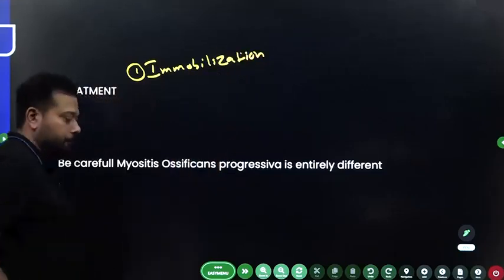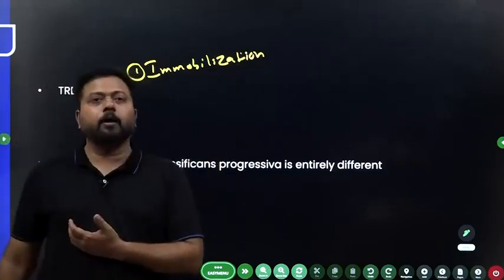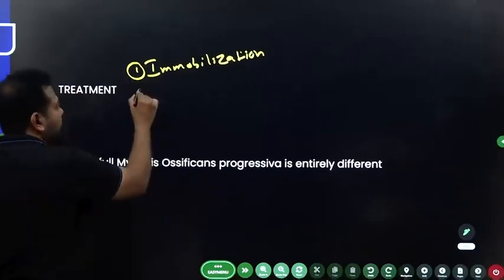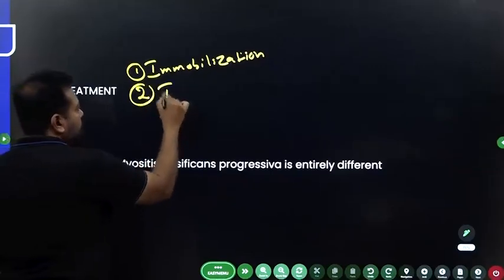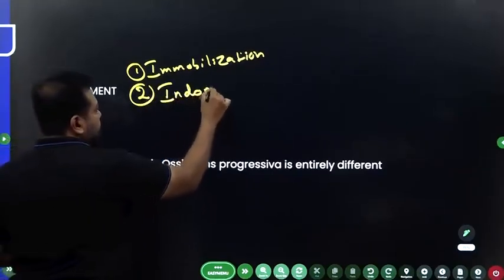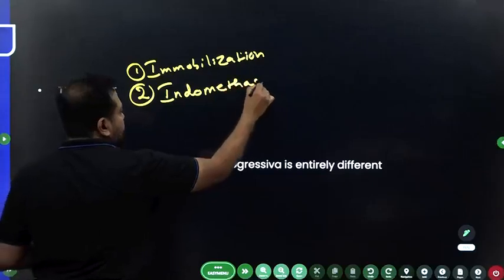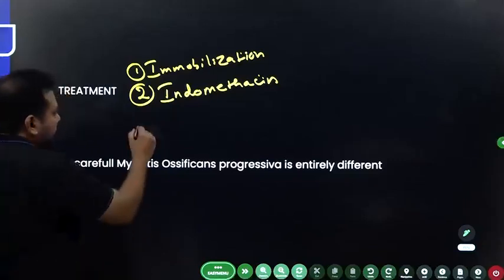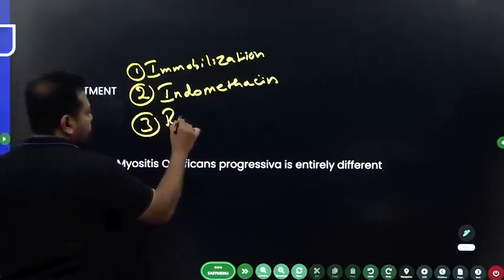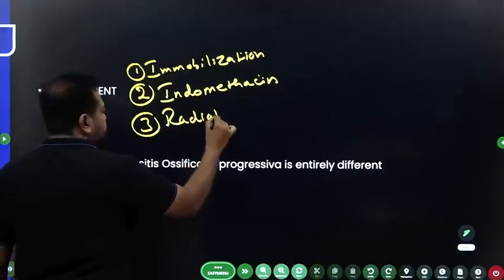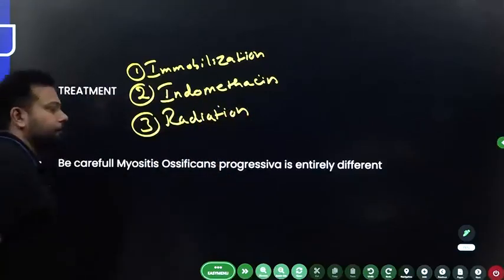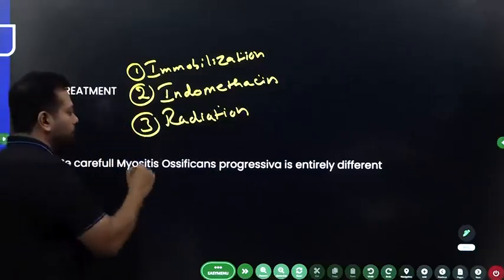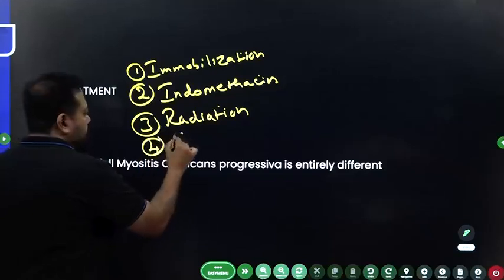Immobilization. First of all, immobilize the elbow. How long will we immobilize? 6 to 8 weeks, till the myositis mass gets matured. Meantime, the drug of choice is indomethacin. Then, Apley uses the word "theoretically": give a shot of radiation. Finally, once the mass gets matured and well circumscribed, well formed, the treatment of choice is surgical excision.